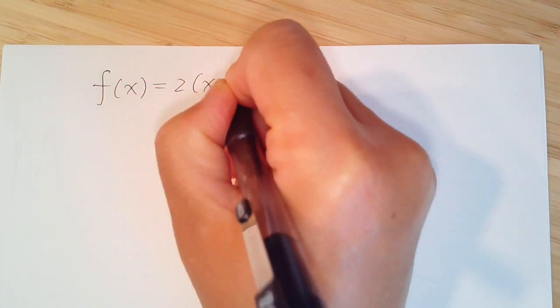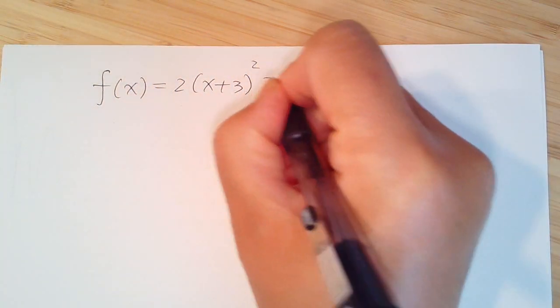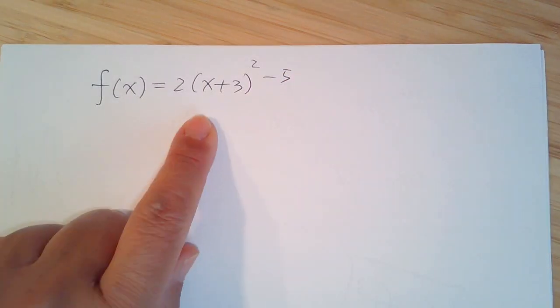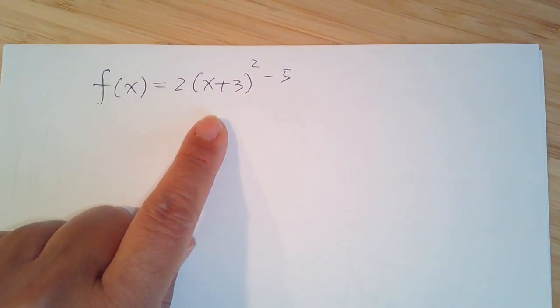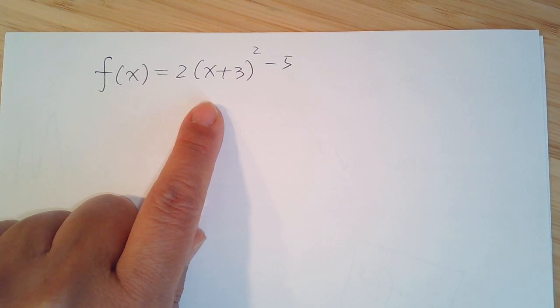Okay, so we learned open up, open down, the vertex. We know the axis of symmetry, and we learned what the y-intercept is. I think probably we should learn to graph one, okay? So I ask you to graph f of x equals 2 times (x plus 3) squared minus 5, which is exactly the quadratic function we got earlier, in vertex form.